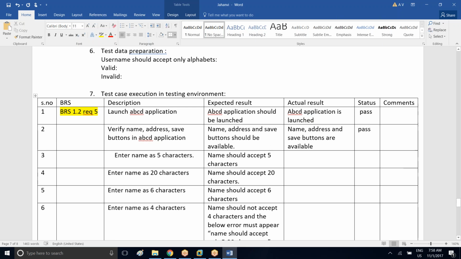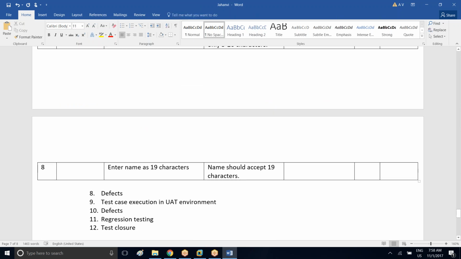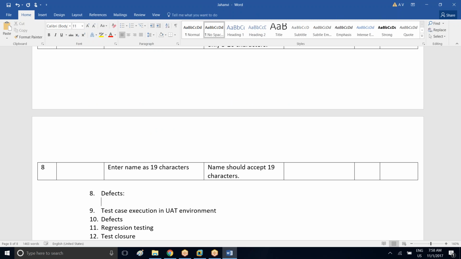See here, test case execution in the testing environment. When you are executing the test cases, definitely you will find some defects. Am I right? So what do you understand by a defect? Defect means what?